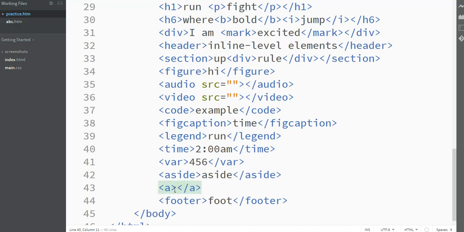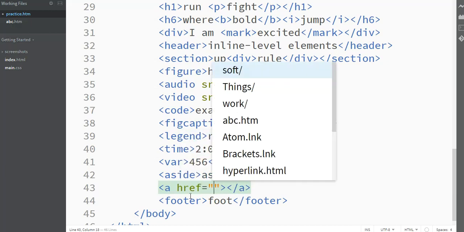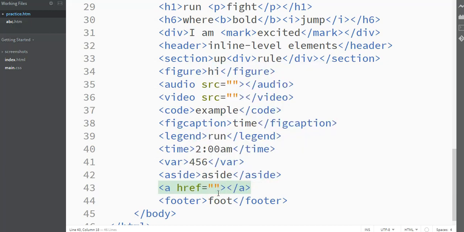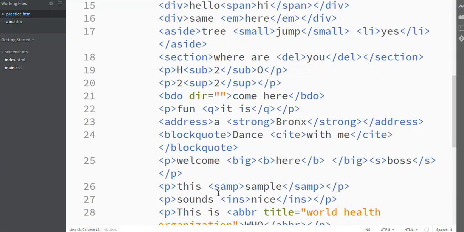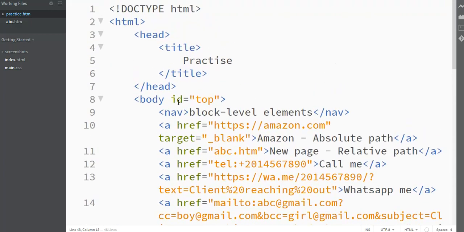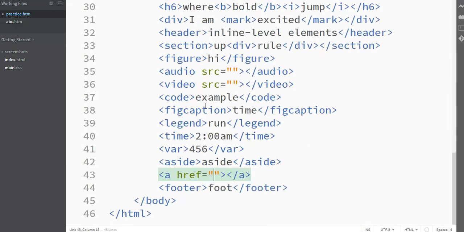Now, let me go inside here and do my href. That's my href, right? Good. Now, in this href, remember we called the body here and gave it an ID. That's an identifier of what? Of top. Good. Now I'm going to use Shift 3 on my keyboard to give me my hashtag, or wherever your hashtag is on your own keyboard.